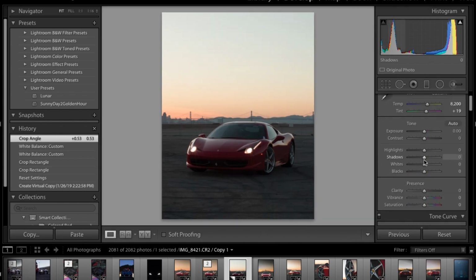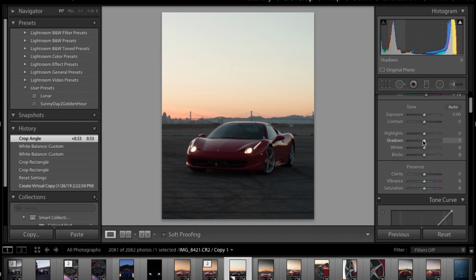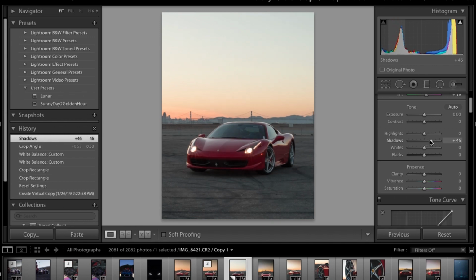All right, so this was actually a single exposure, even though I have the starburst headlight effect. As you can see, f22, 0.4 seconds. Obviously, it had to be taken on a tripod. I think it's still ISO 100. Yeah, ISO 100. So I am actually going to start by raising the shadows a little bit.